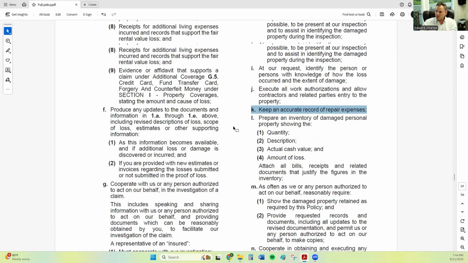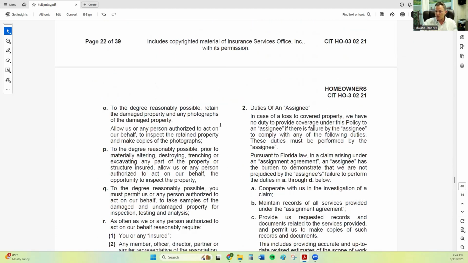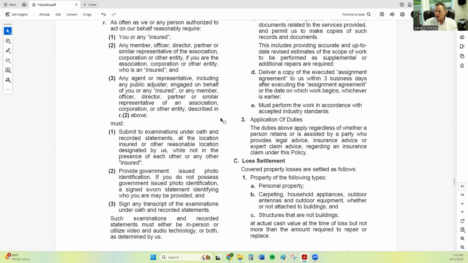You're going to see different concepts like this, but each one of them I would say is equally as important. So if you're going to read, let's say, one section of your insurance policy after you suffer a loss, I would recommend that it's this one, so that you know specifically what it is you have to do.